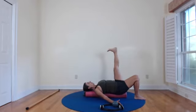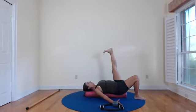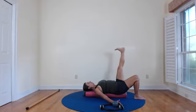You could use the exhale to lower your leg, that would be super sweet. But if you're like, look, I'm breathing, that's all, I just got that, just keep breathing. You can use the exhale to lower, that would be an extra, and in breath to raise the leg. One more.